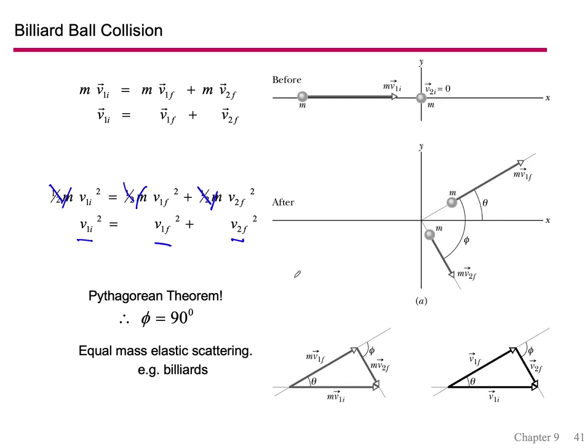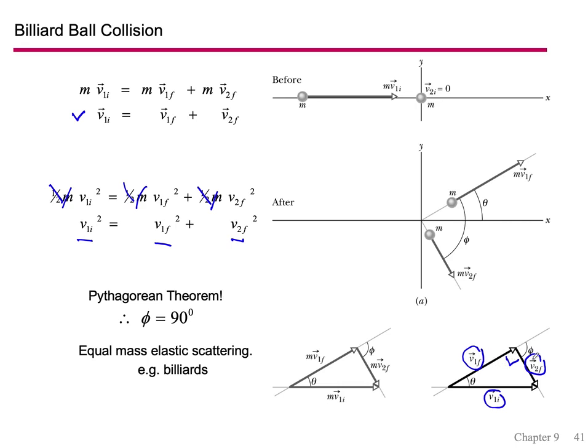Let me quickly redraw this down here. What we have is this first statement up here simply states that the sum of the final velocity of the cue ball plus the final velocity of the other ball, these two vector quantities, have to add up to the initial velocity of this. But it doesn't say anything about this theta here. But if these three quantities obey this, then this has to be a right triangle. We still don't know this theta here, but we know that this angle over here has to be right.